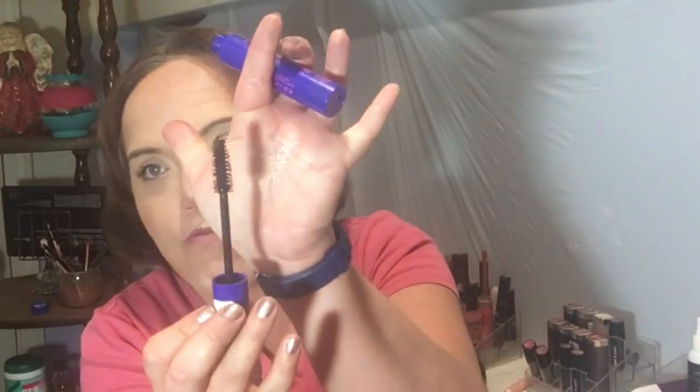Oh, and the liner I have on today is the Absolute New York liner. That's what I use to do my eyeliner on top, and then I used a NYX one on the bottom just to help give that little pop of purple. But this right here is the e.l.f. I Love Extreme Volume Waterproof. If you have trouble keeping your lashes curled, you need a waterproof mascara. That's what the brush looks like. So, that right there is my favorite mascara.